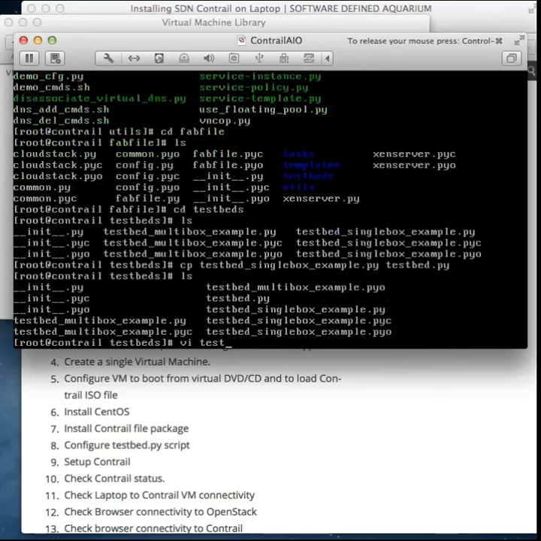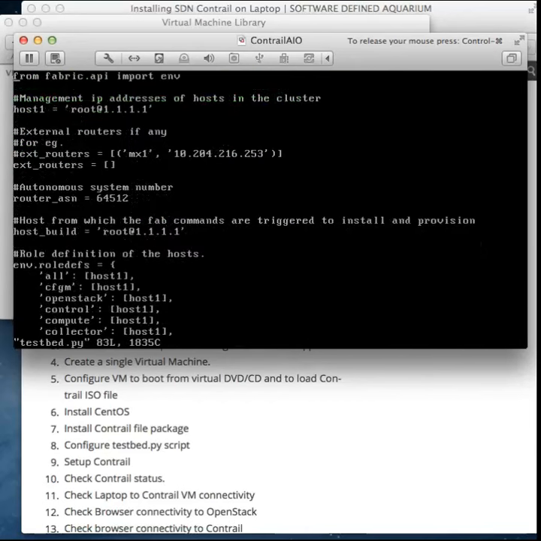Let's do a check. And we change the IP address of this script. Alright, the IP address of the gateway.